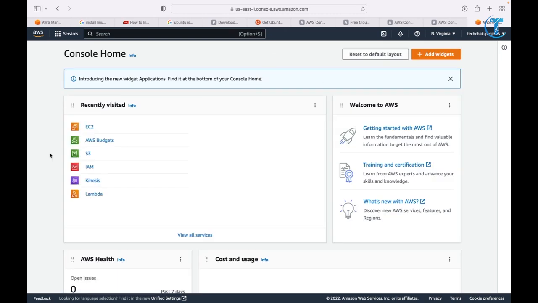Okay, so this is the AWS console, and these are the AWS services that you are seeing right now. But please note again that it may take up to 24 hours for all the services to get active on your AWS. Okay, but mine is an old account, so I can use it right away.